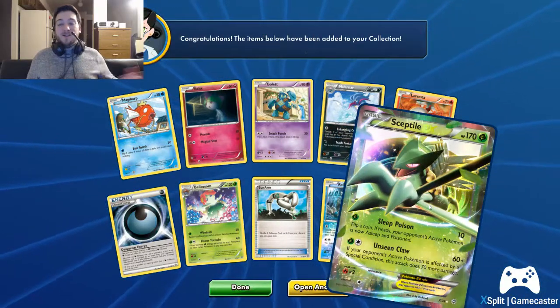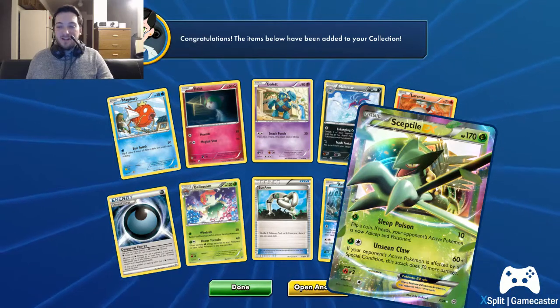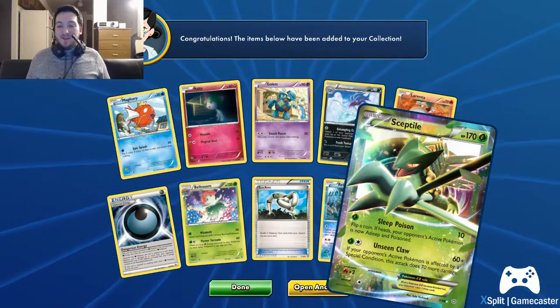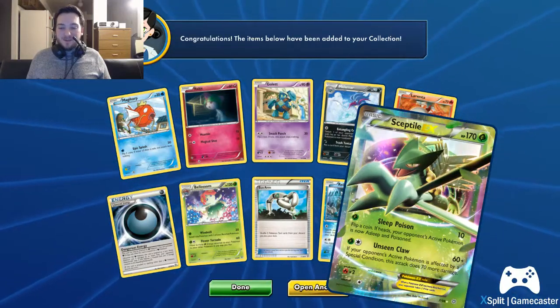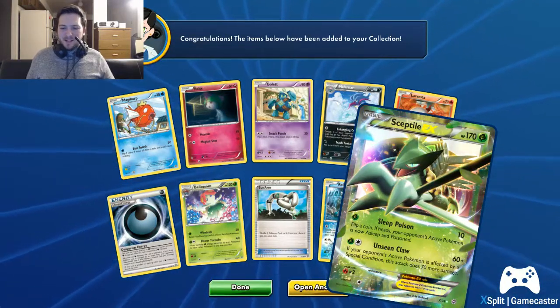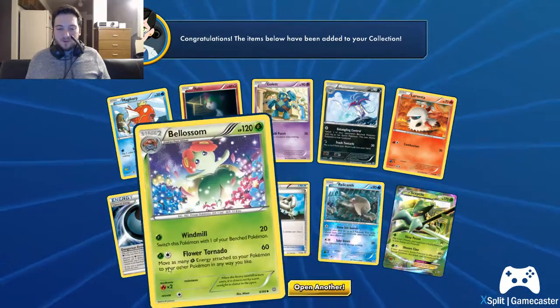Oh, hey, our first EX right away, first pack. The first time that's ever happened on the channel. So that's really awesome. And yeah, it's a Sceptile. I've seen people make decks out of this. It's an interesting card, and we'll do the first couple packs.